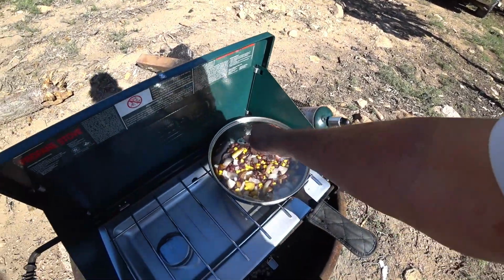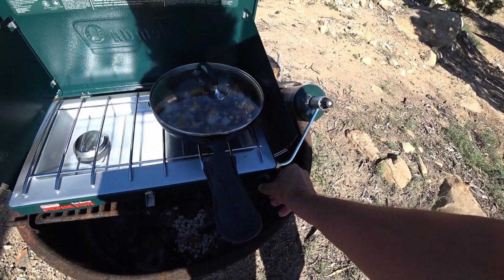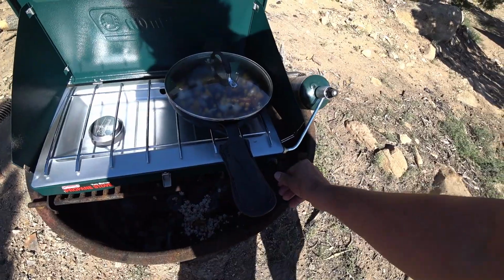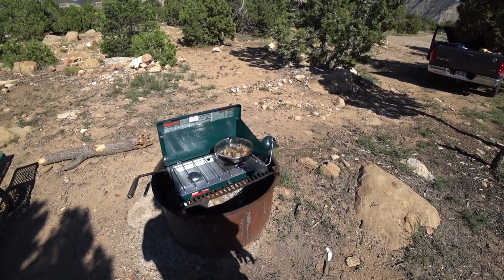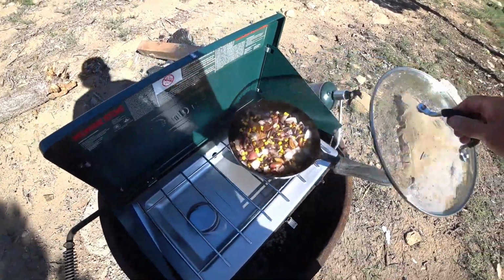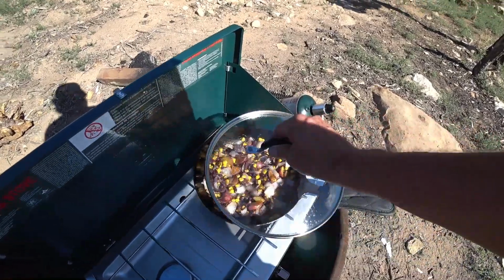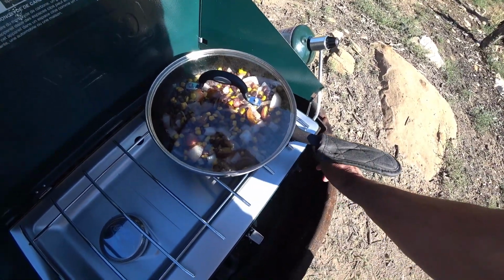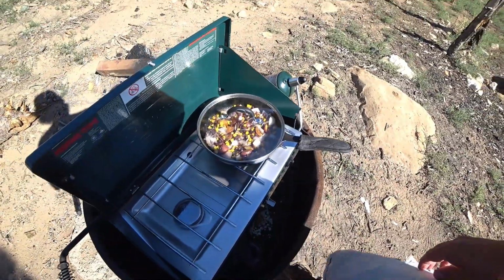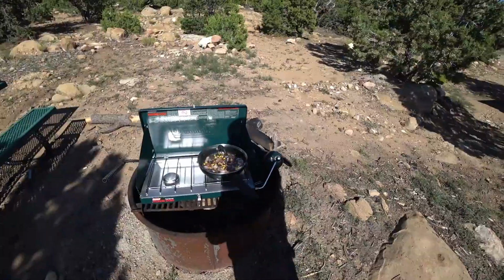I'm going to go ahead and put the lid on it. Turn down the temperature, and then just let it sit there and simmer for a little while. All right, that's looking pretty good to me. So I'm gonna turn off the gas. I'll be back in a minute.